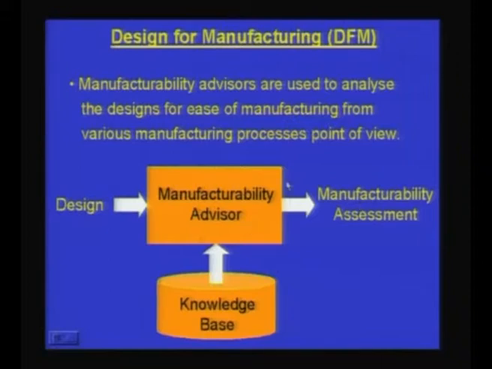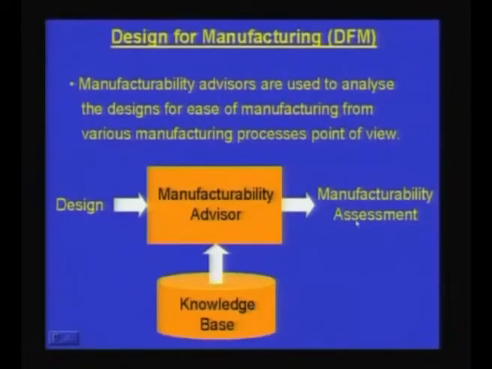Now, in order to have such a system, the computer makes use of a design knowledge base, where you have rules regarding basically a manufacturability assessment. So, based on this particular knowledge base, the assessment is given. In some cases, you get only manufacturability advice, but there are also situations where you can get redesign suggestions or redesign parts itself.